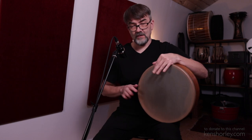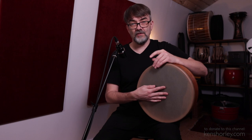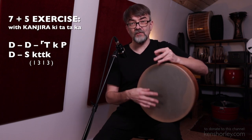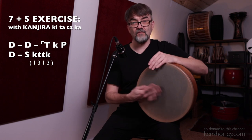Dum, dum, rekapa. Okay? The last sequence contains the split hand. Dum, snap, kitataka. And this is the kanjira style. 1-3-1-3. Dum, snap, kitataka. It's in a meter of three, but it's divided. The 12 pulses are divided into sort of a 7 plus 5. 1, 2, 3, 4, 5, 6, 7. 1, 2, 3, 4, 5. 1, 2, 3, 4, 5, 6, 7. 1, 2, 3, 4, 5.